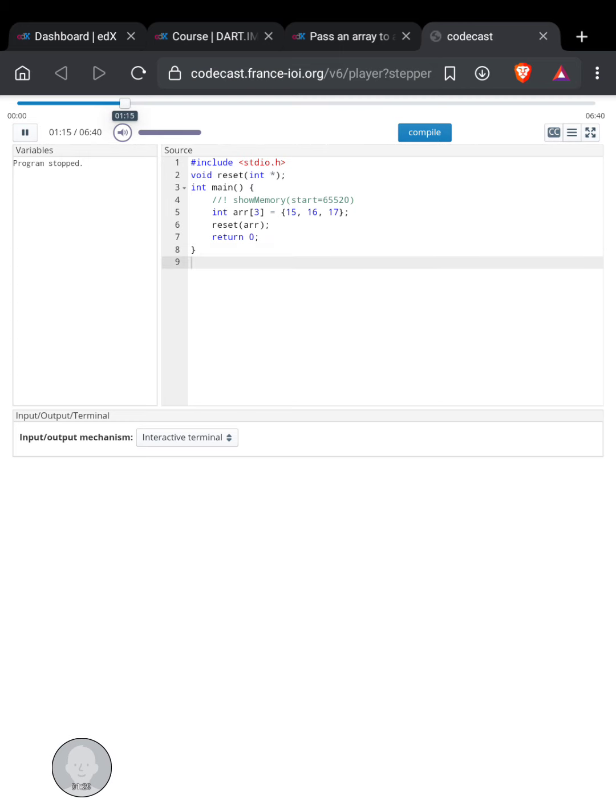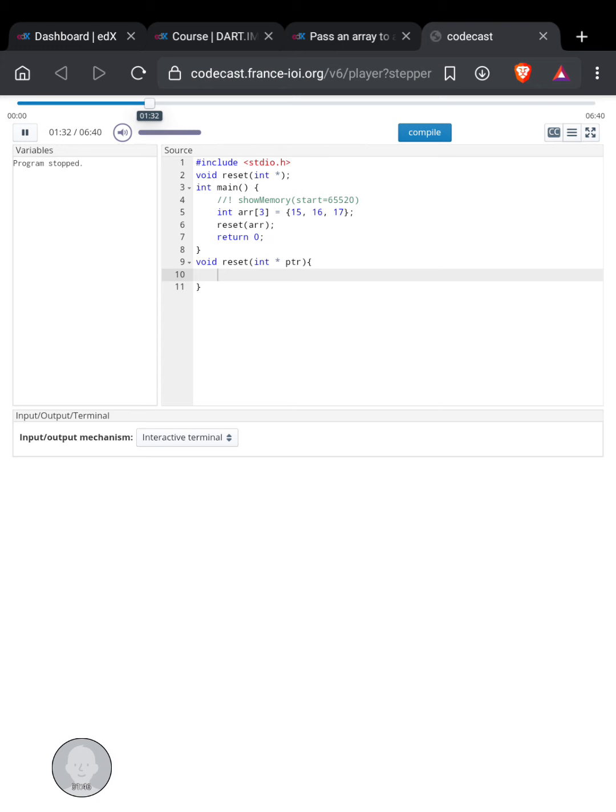All right, what will be the code of this reset function? Void reset, int star, and here the name of the parameter, I will change it. I will not use array, I will use ptr, like this. I want to use the dereferencing so that I can put 0 in all the cells. As we saw, the name of the array is the address of the first element, so here I get the address of the first element.